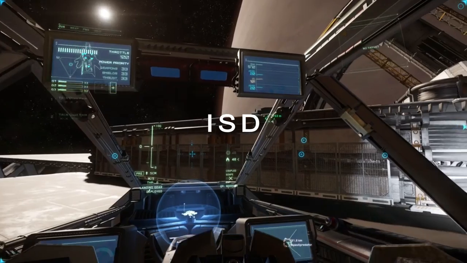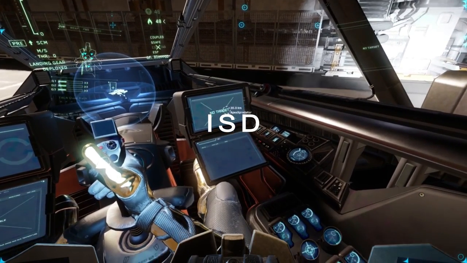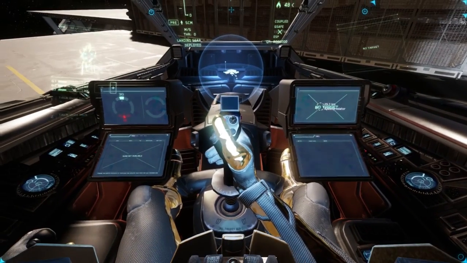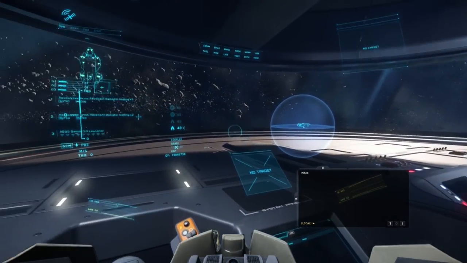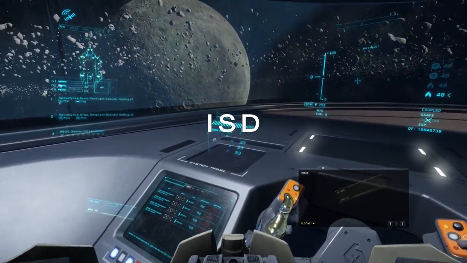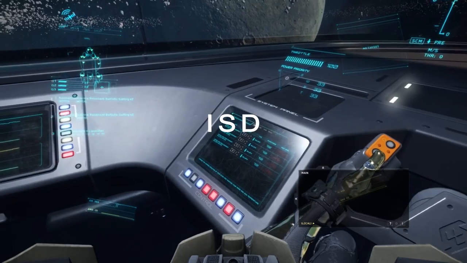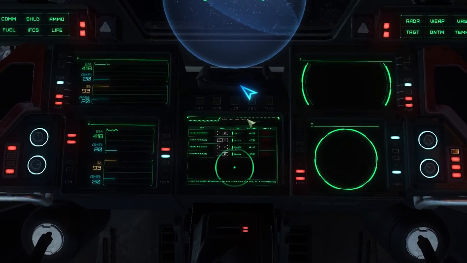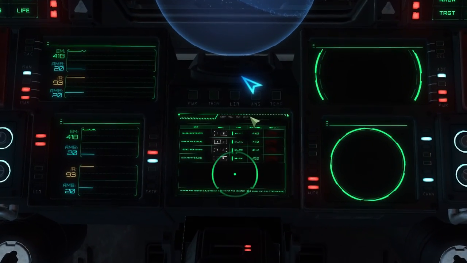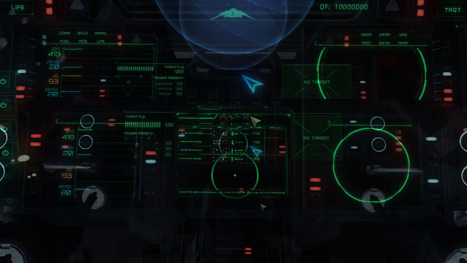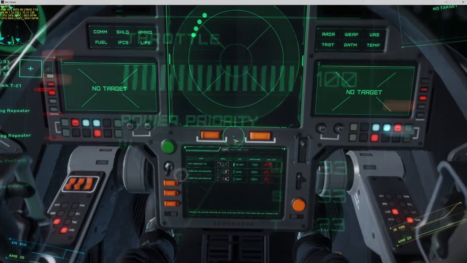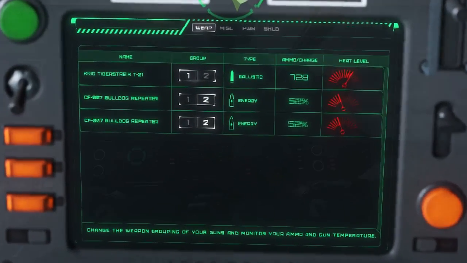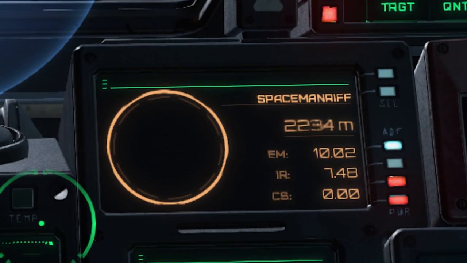Interchangeable status displays, or ISDs. The interchangeable status displays are integrated into the instrument panel or can be displayed holographically on some ships. These are used to display the various display modes available. The displays can be set dependent on the pilot preference and can be duplicated if desired. Screens available include thruster output, power controls, weapon controls, target information, etc.